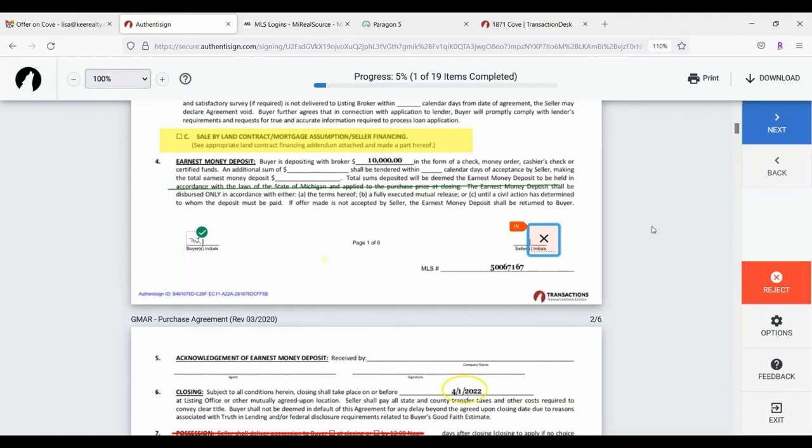When you do yours, if you're doing it for the first time, make sure you do a nice, actual draw and do your actual signature. If you can, you can use your finger, probably easier. But it will save that and remember it for you for next time. And you can just use that every single time. That's what I do. Okay, so you can see it just dropped in my initials there.